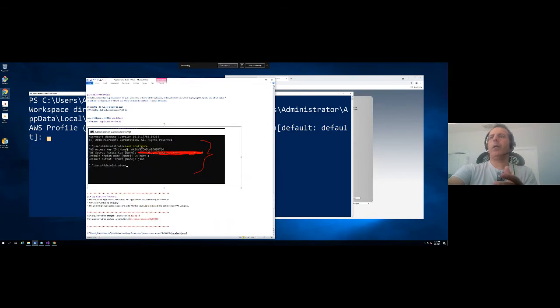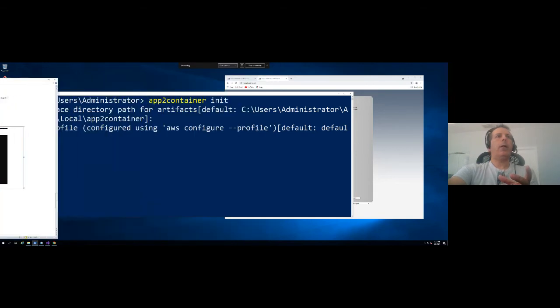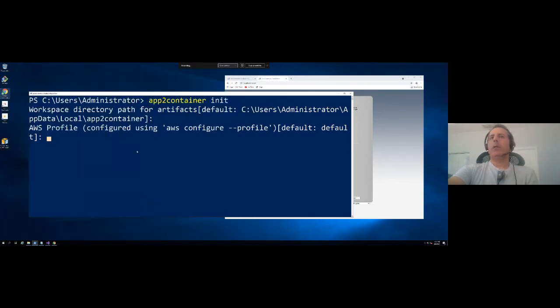So this is, I run AWS configure, I put the key, that's the key that I created from my account. Secret key, I hid that, in case somebody can hack it, but the main thing, I have to provide the key information. And as you can see here, I'm telling it which region it's going to go to, okay? And this part is already done. So, I'm going to go ahead and hit enter.